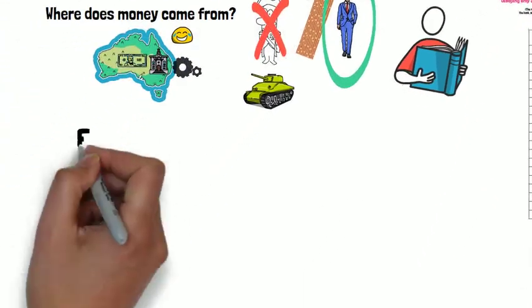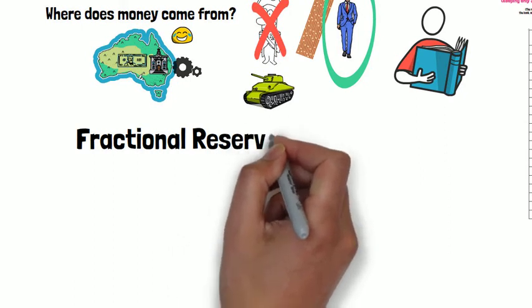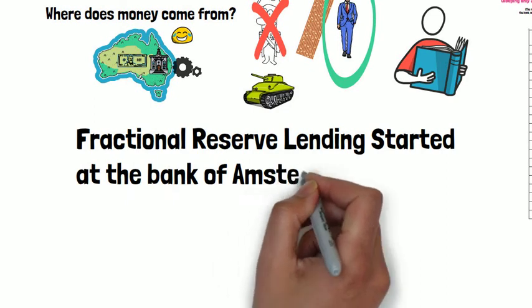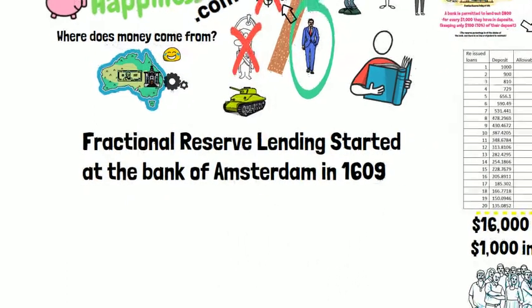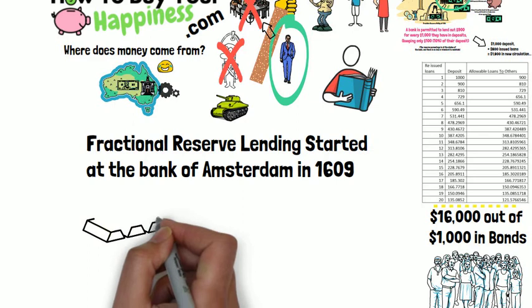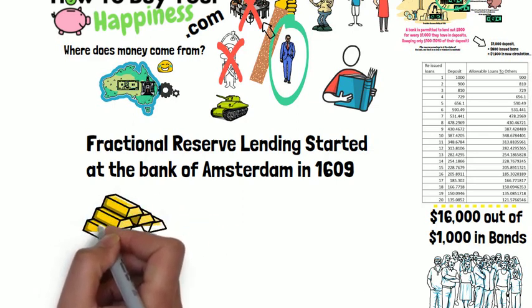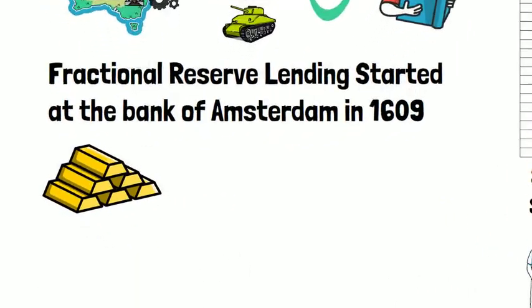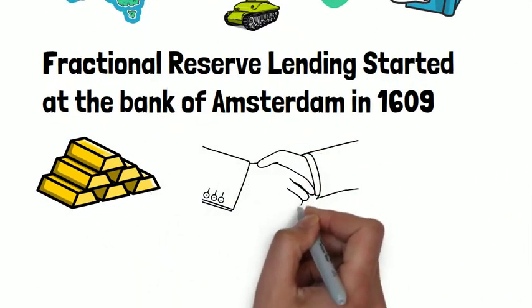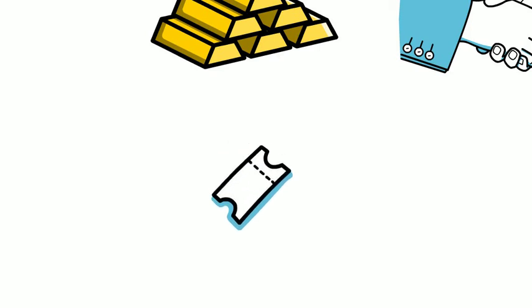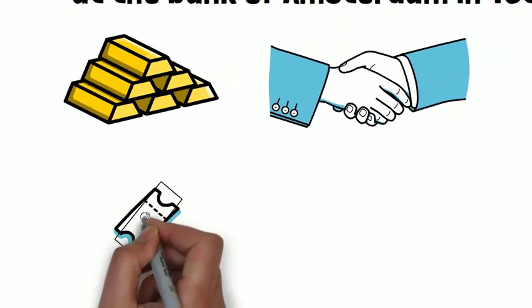This fractional reserve lending system was started in 1609 by the Bank of Amsterdam, and it is basically the ancestor to all of the world's central banking and reserve banks today. They traded banknotes for what could be directly exchanged for a preset amount of gold and silver. Gold and silver were the preferred items to trade back then, but they were too hard to precisely weigh and carry for everyday transactions like your grocery shopping, for example. So banks started up a concept where you could store gold and silver and then issue tokens to redeem those metals if needed. These tokens, or currency, would then be traded by everyone in day-to-day commerce.